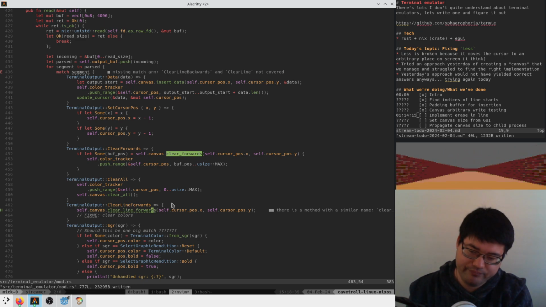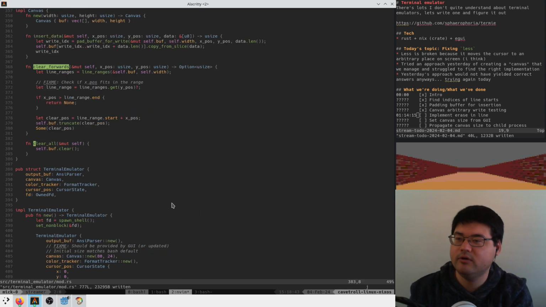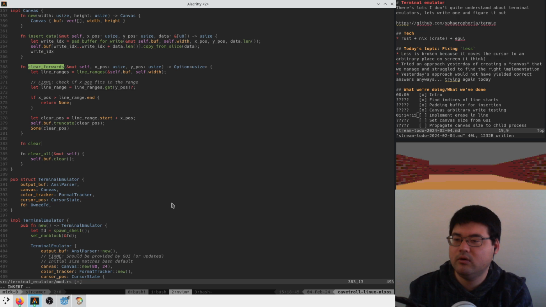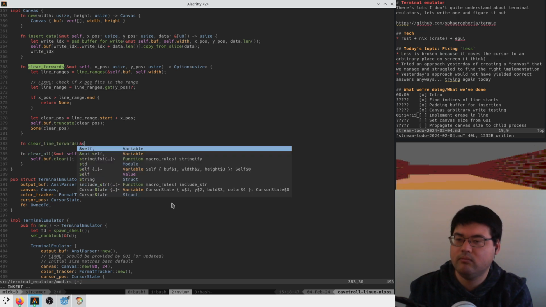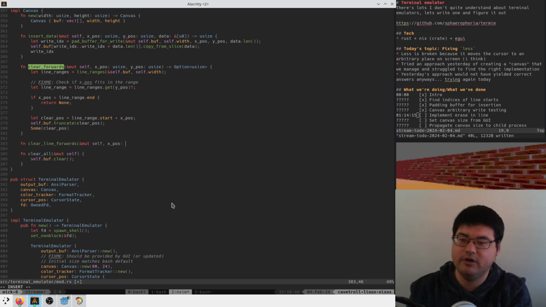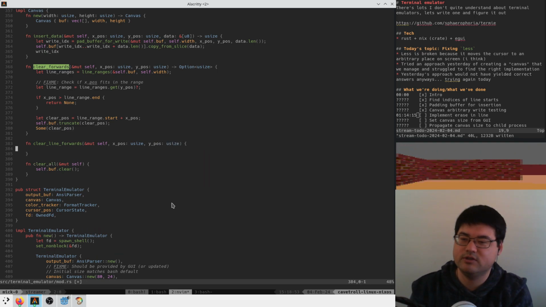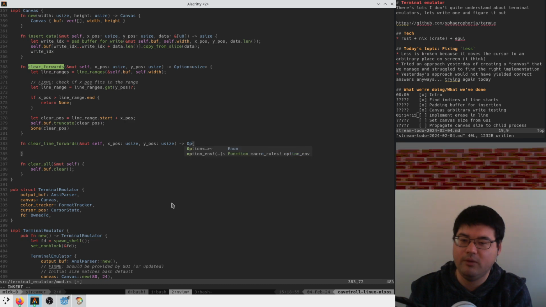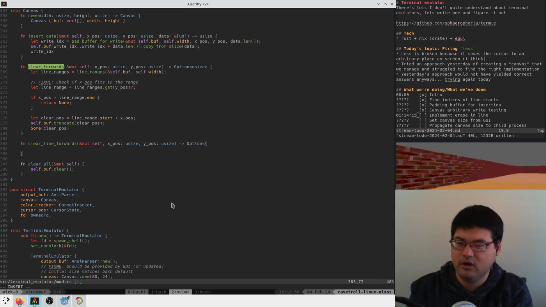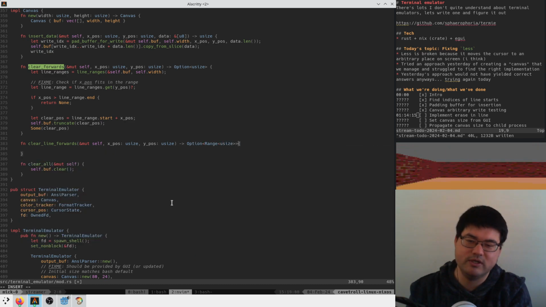Okay, so we need to implement this clear line forwards. You take an x pos, a y pos, and return an option of a Range<usize>. Like, what did I clear?